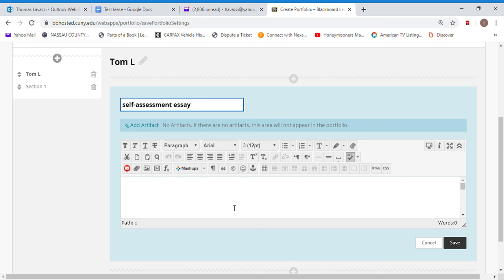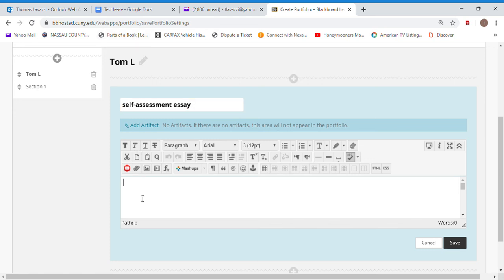So we're just going to copy and paste it right into there. I will have to go back to my computer where I had that self-assessment essay, open it up, and then copy it. It'll look better. Don't worry about that once we get it in. Copy that and paste it into the text field there.